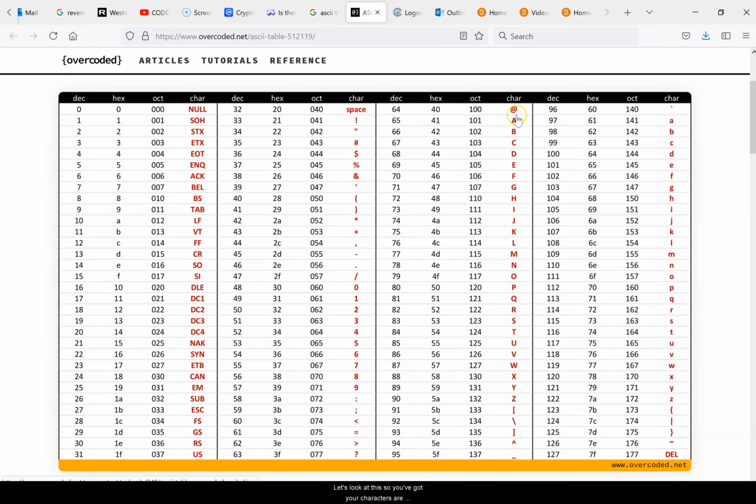Let's look at this. You've got your uppercase characters and your lowercase characters. They have decimal values, so when I teach this to my high school students, I say the only thing you have to memorize is that lowercase letters have a higher decimal value and uppercase letters have a lower decimal value. When you compare A to Z, A has a lower decimal value than Z, so it goes from low to high. Same thing with lowercase: a lowercase a has a lower decimal value than a lowercase z, so again it goes low to high as you go down.